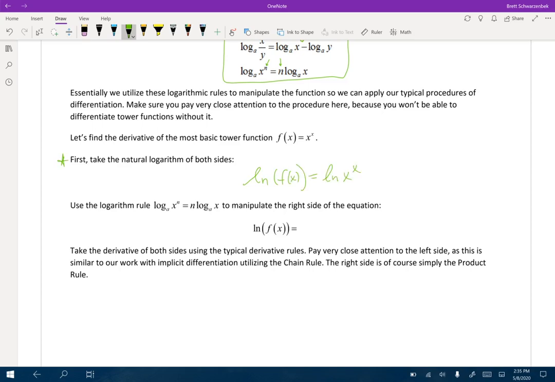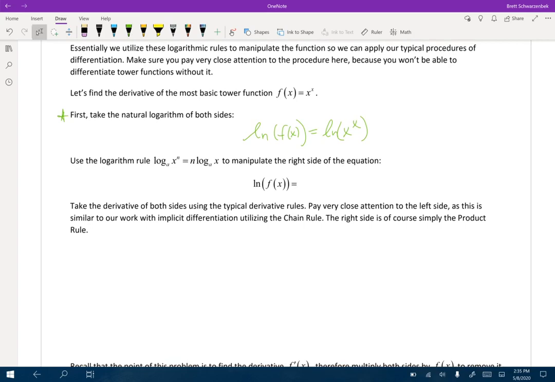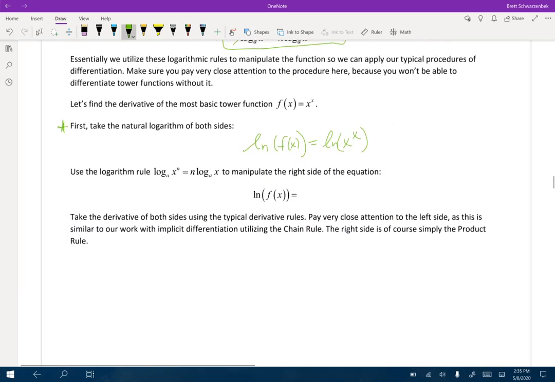Okay, the natural log of f of x is equal to the natural log of our tower function, x to the x. So then we go back to our logarithm rule, which is our last one here. Right now we have this generically on the right side of the equation. Now remember, log and natural log are interchangeable. So we basically have that on the right side, which means we can take our exponent and move it to the front. So we actually get x natural log of x when we take the exponent and move it over here.